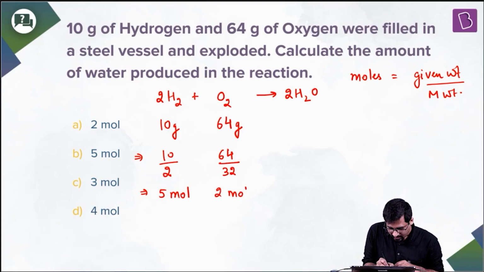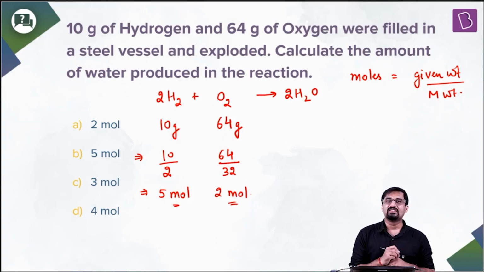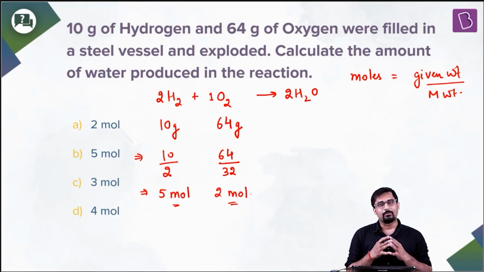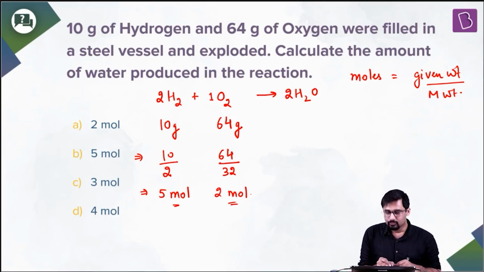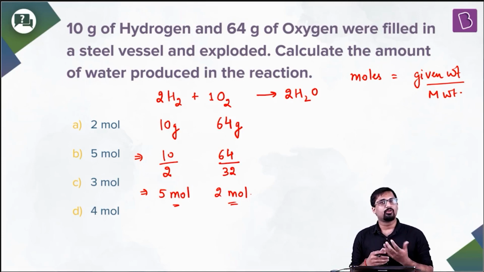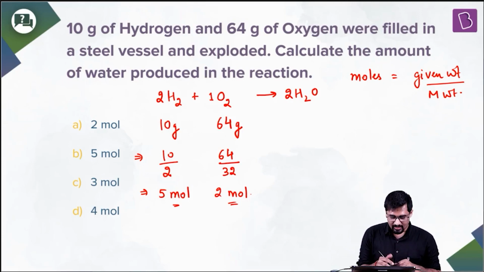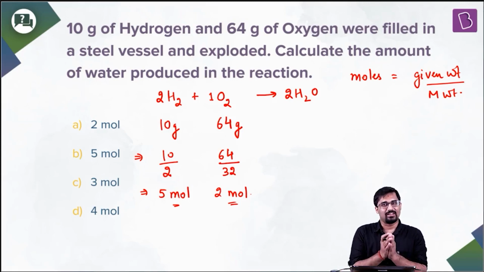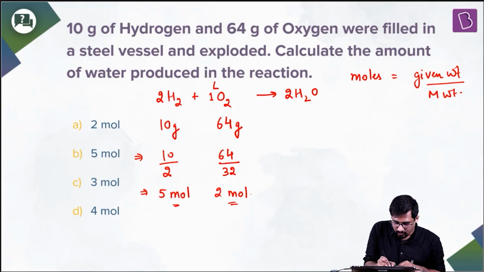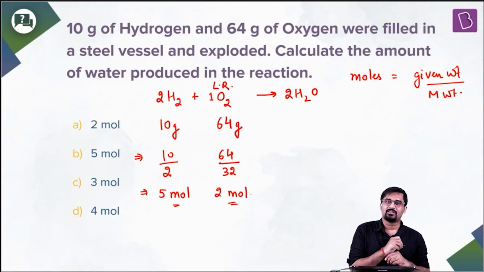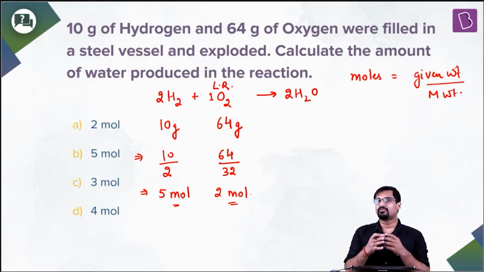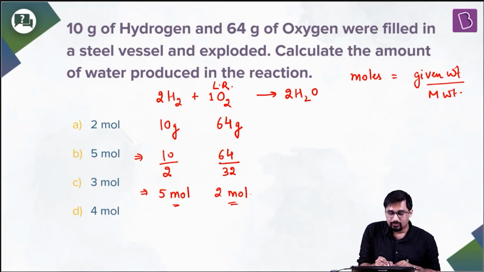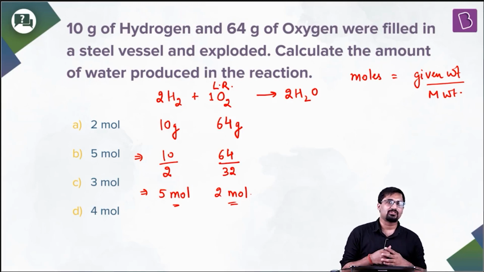and this gives us 2 moles. Now, as per the balanced equation, you can see that for 1 mole of O2, we need 2 moles of H2 for complete reaction. That means for 2 moles of O2, we will be needing 4 moles of H2 for complete reaction, whereas we have 5 moles of H2. That means H2 is present in excess. So we can say that this O2 will act as the limiting reagent. And we know that limiting reagent is the one that decides the amount of the product formed, which means it is O2 that will decide the amount of H2O formed.